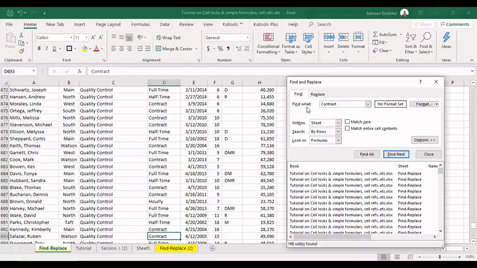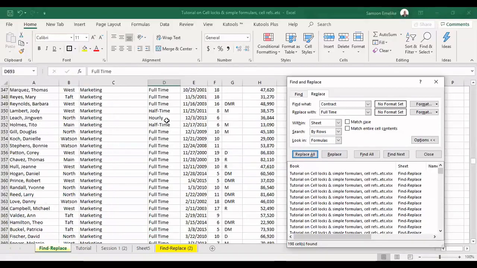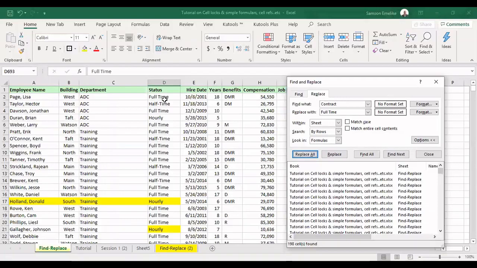So we have commanded Excel to find. So it has found this for us. So we are going to ask it to replace. What do we replace with? Full time, right? So we are going to hit replace all because we are interested in doing the same for all. When we hit this, it's going to say done. It didn't take more than one or two seconds to do it, and it's also giving you a record of how many replacements were done. Great. So you see, you won't see contracts in this column. All right.